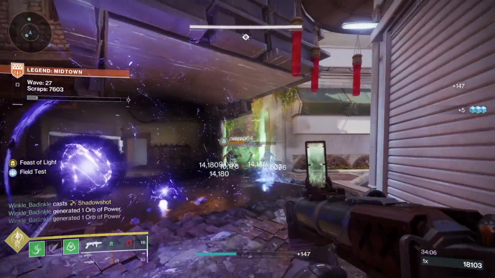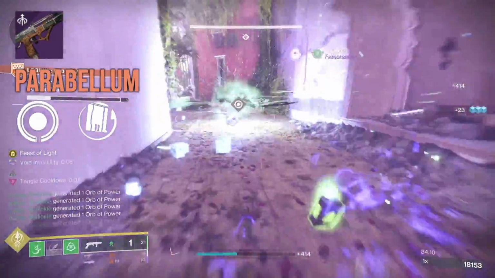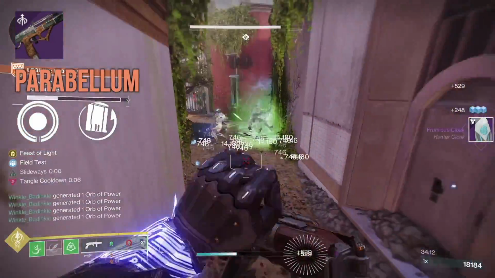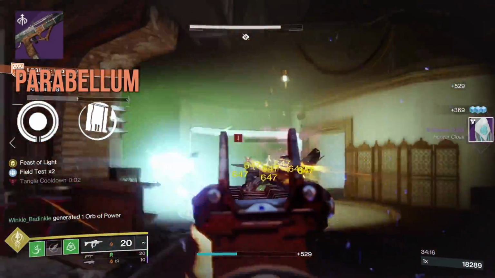Typically I don't like attrition orbs, but it's very good on SMGs because of how fast they burn through the magazine. And Parabellum being a solar weapon and taking advantage of all the solar synergy in the artifact while also feeding into your Strand build with all the orbs is incredible.